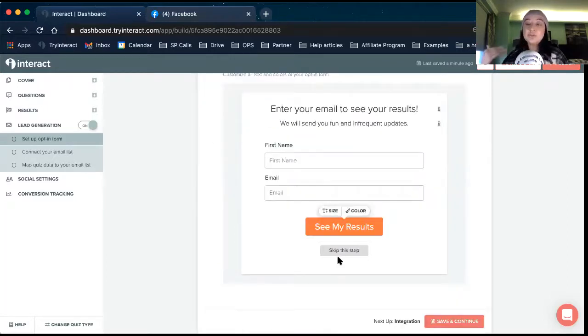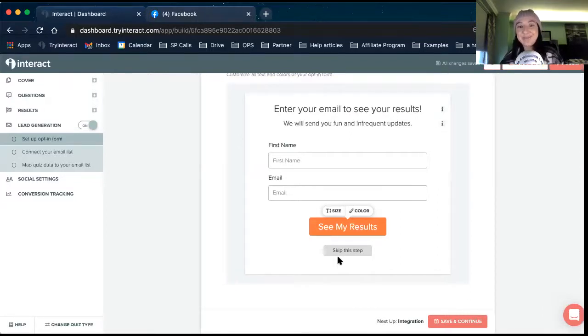I usually recommend to people to either include it or not include it, but publish your quiz, get it out there, and test it out for some time and see: are people skipping more than they're opting in? Or if you didn't include it, do I see a lot of drop-offs at this point? And where are they actually going? Are they still interested? Test it out. I can't say it enough, make sure that you're tailoring this to your audience, because everyone's audience is different, and depending on what your niche is, who you're serving, and what your business is, it really just depends. So always test it out. If anybody ever asks me this question, I say that same thing, because I can't actually say whether or not skip is going to work, or if you don't include it, whether that's going to work or not.